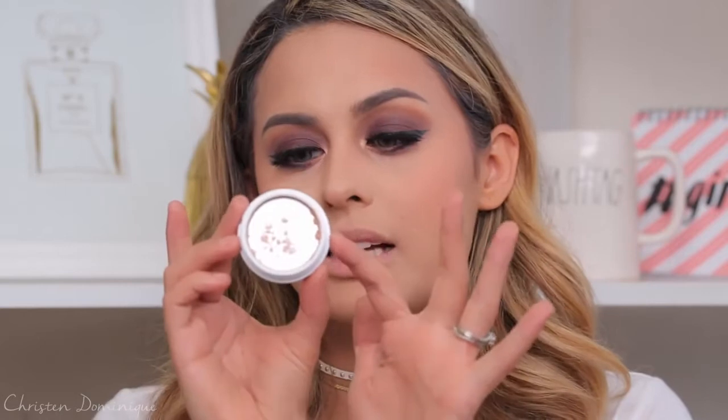Okay, we have two really pretty highlighters in the house tonight. I'm gonna go ahead and take this one that is a little bit messed up, but it's okay because it's still beautiful, okay? This is a Flexitape. Even over a powder, these guys work so beautifully.